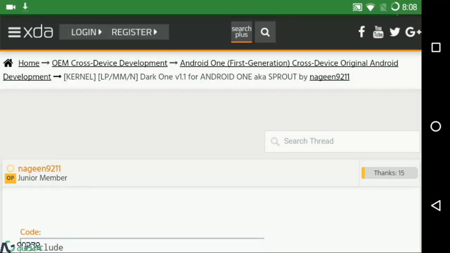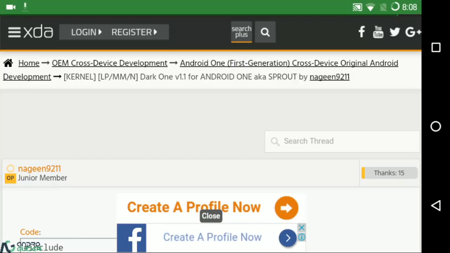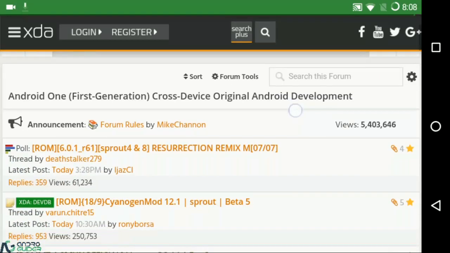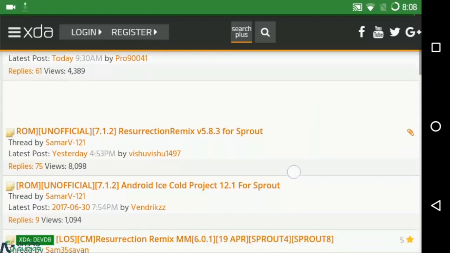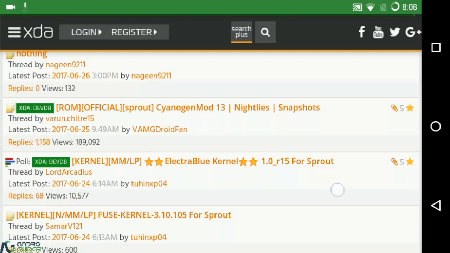He has also compiled a kernel for the Android One device. You can either go ahead with the dark one or Summer's compiled kernel. I'll be having links to that down below in the description box as well. So you can either go ahead with the Fuse kernel by Summer, or these on XDA, in the thread title, you have to download the custom kernel of your choice.